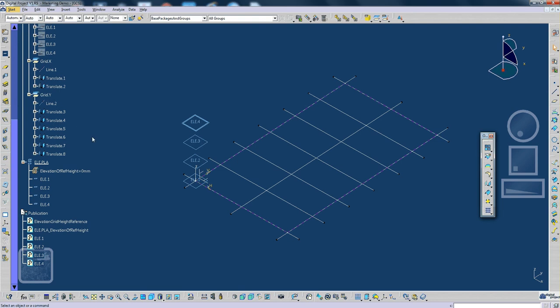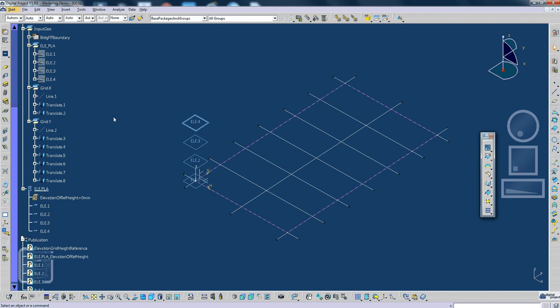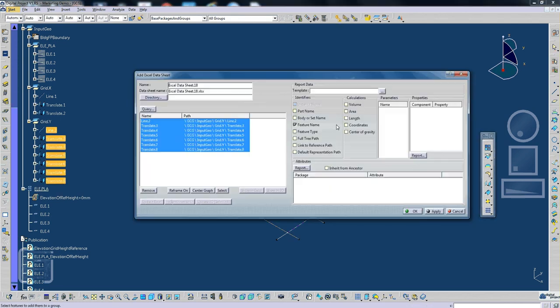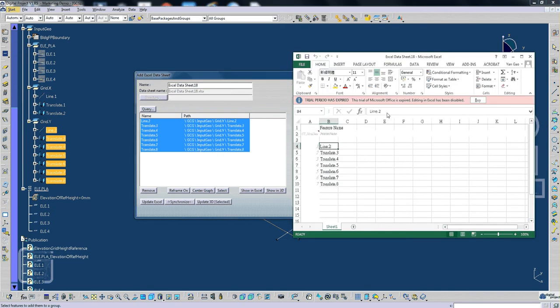Okay, so I will carry on to do the grid lines as well. First of all, I rename these using the same method. Click apply. So I'll have this one called 1, this called 2.